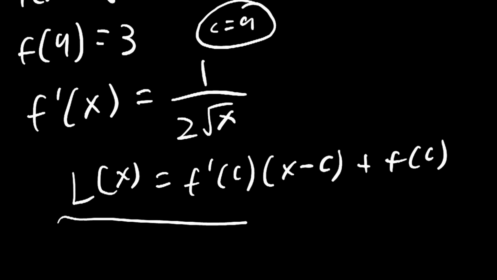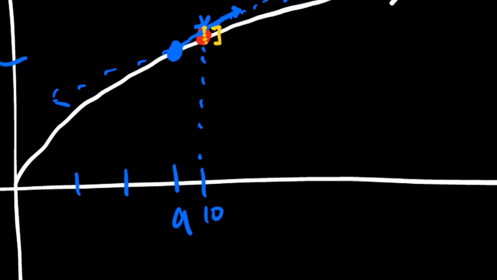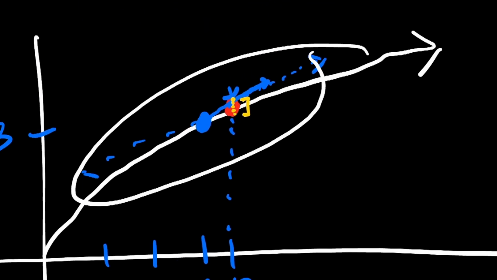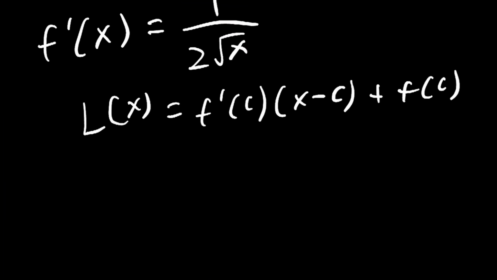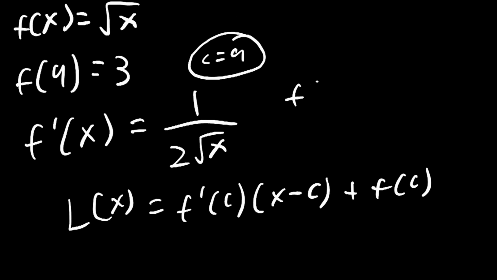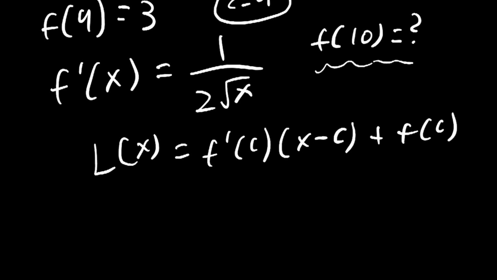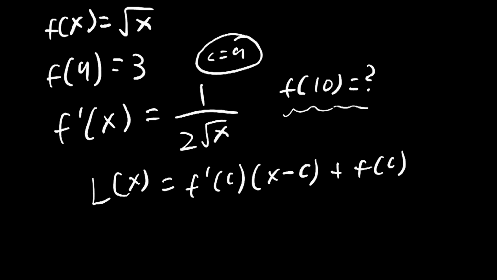And notice this is essentially the point-slope formula, if you rearrange everything. And indeed, that's exactly where the idea comes from, because we're going to use the equation of this line to pretty much guess where we're going to be at. So let's say I want to find f of 10. This is my question. So we know the derivative, we know f of 9, so let's figure things out, okay?